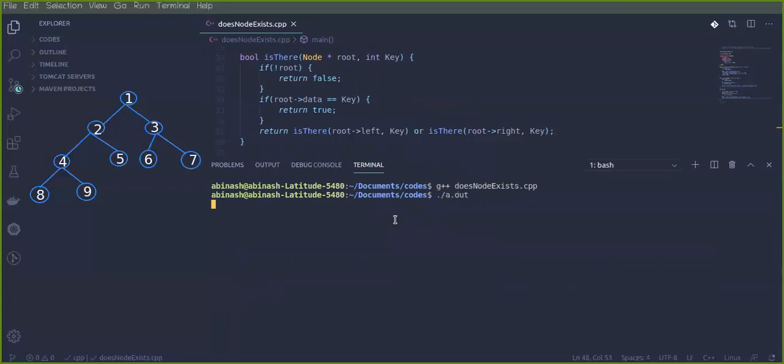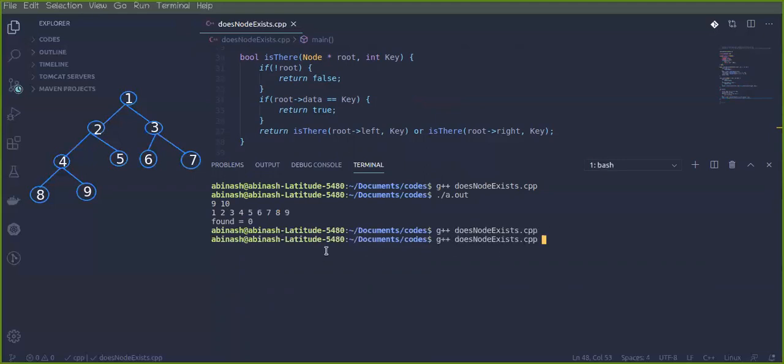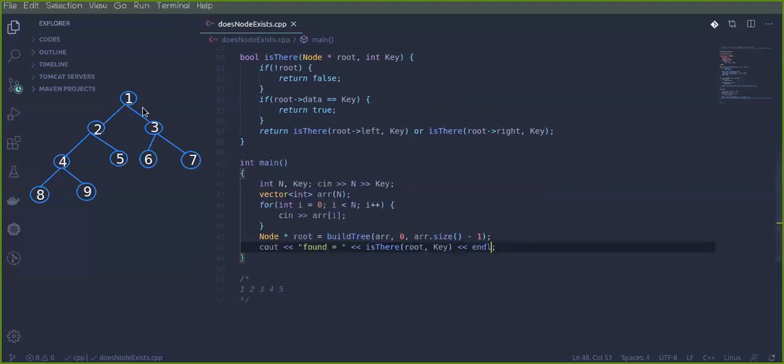So let's say 9 elements, 1 2 3 up to 9, and I'm looking for 10, and found is 0. But in the same case, if I try to find the value, let's say 4, with 1 2 3 4 up to 9, then it finds the particular value. It will work. So this is the solution basically in the worst case, because I am going to every possible node to find out whether it is equal to the key or not. It will work for at max 10 raised to 8 or 10 raised to 7, but it will not go beyond it.